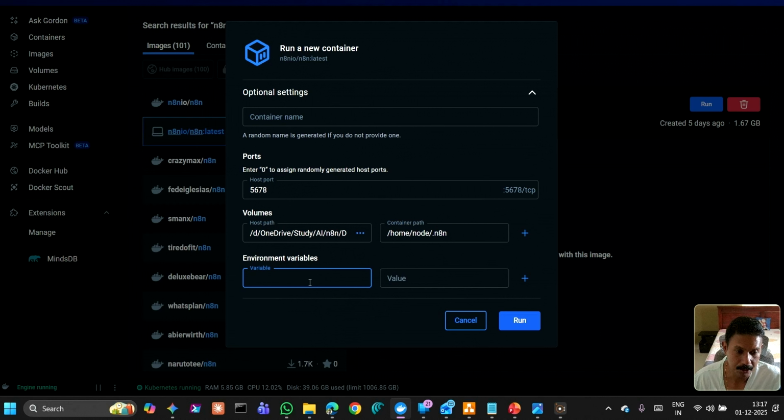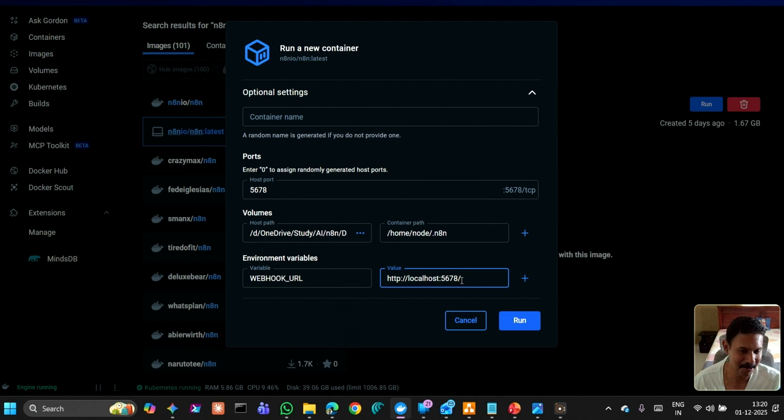Now you would need to define some environment variables. So the first thing you would need to define is your webhook URL, which is essentially how you would like external applications to talk to your application there. Now let us give this a value, right? So this essentially would be the URL which will be accessible to your external apps.